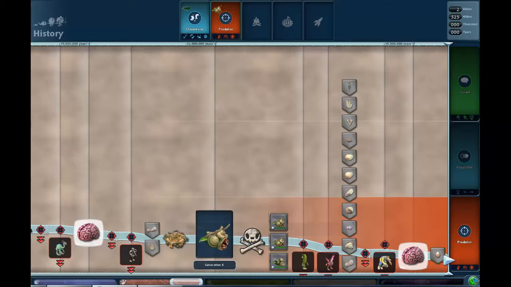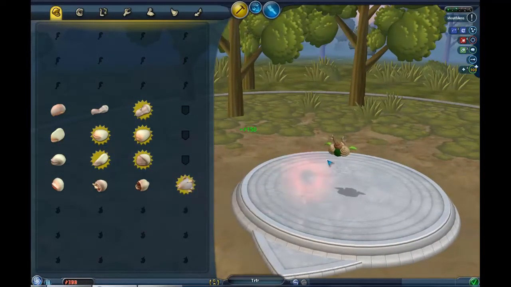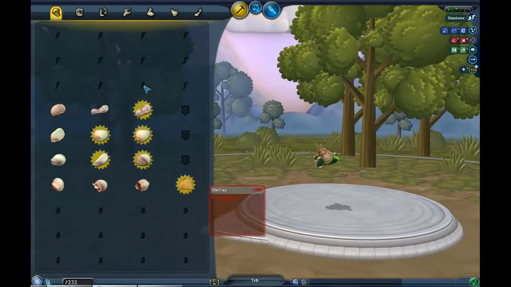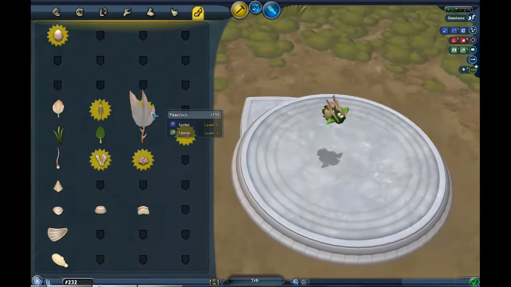Alrighty. Definitely a predator, that's for sure. And now we finish the creature stage. Evolve the creature for the last time. Let's get this thing. Ooh, I don't like that. There we go. That's a weird looking thing.